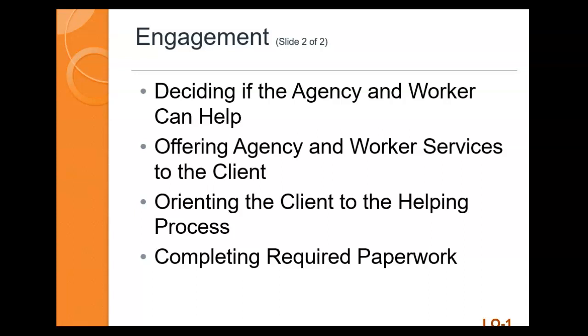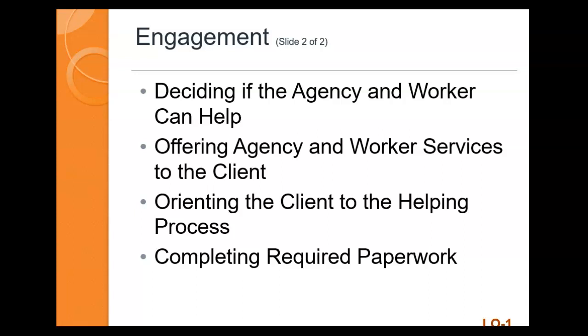Workers also need to negotiate with clients other types of matters such as the frequency of sessions in which you meet to help that client, perhaps the time and the place of the meetings. They should also discuss the total number of sessions that the client will be receiving. Again, if there's any area where the client has some control over how the help process looks, particularly for involuntary clients, it really goes a long way in improving engagement and establishing that therapeutic relationship or that helping process, by developing a strong foundation.